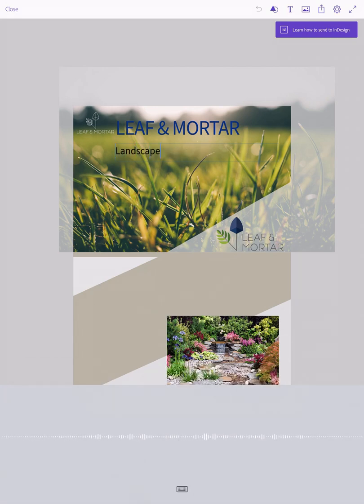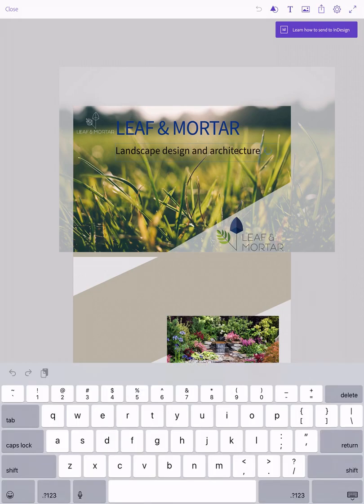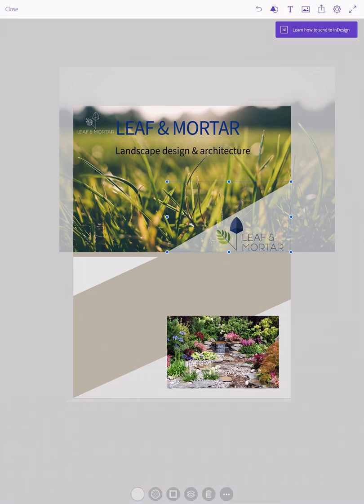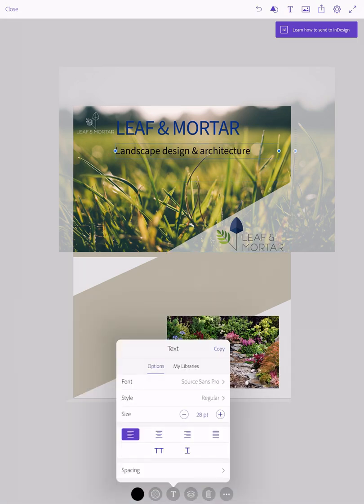Landscape, design, and architecture. Beautiful. That worked. Let's change this. And architecture. Let's do that here. And again, the size 28 looks great. Let's do all caps.